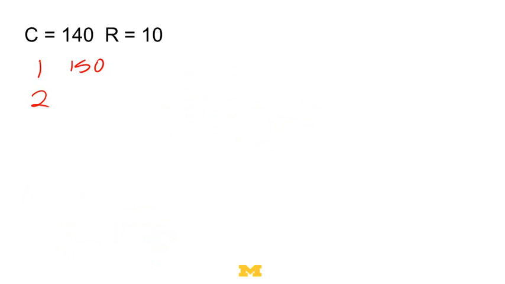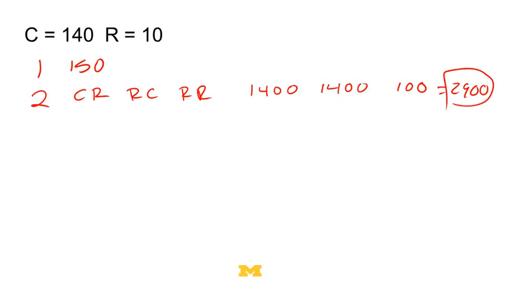What about the number of 2 neighbors? Well, I've got my clique friends' random friends, and my random friends' clique friends, and my random friends' random friends. So I've got 140 clique friends, and each has 10 random friends, so that's going to be 1,400. I've got 10 random friends, each one has 140 clique friends, so that's another 1,400. And then I've got 10 random friends, each of whom has 10 random friends. So that gives me another 100, which gives me 2,900 if I add all that up. So I've got 151 neighbors. I've got 2,900 2 neighbors.